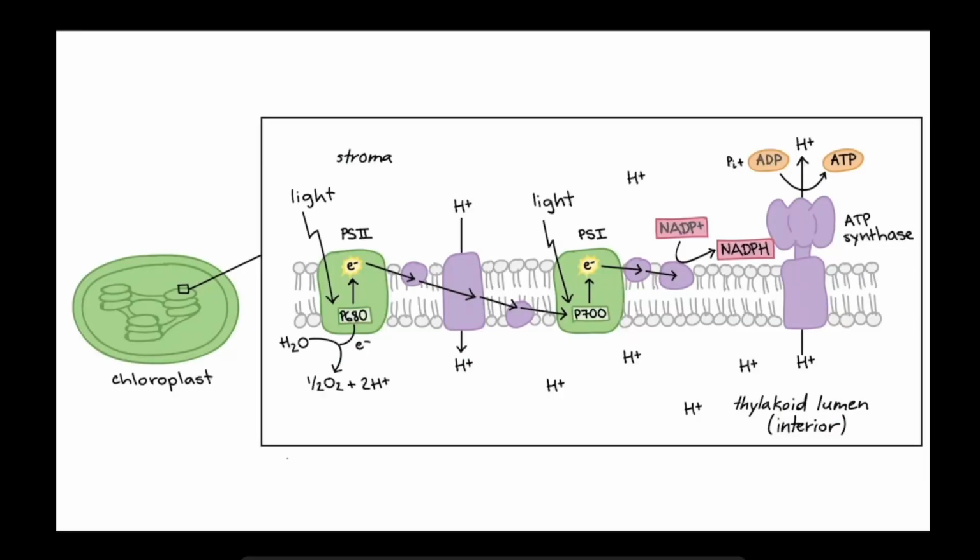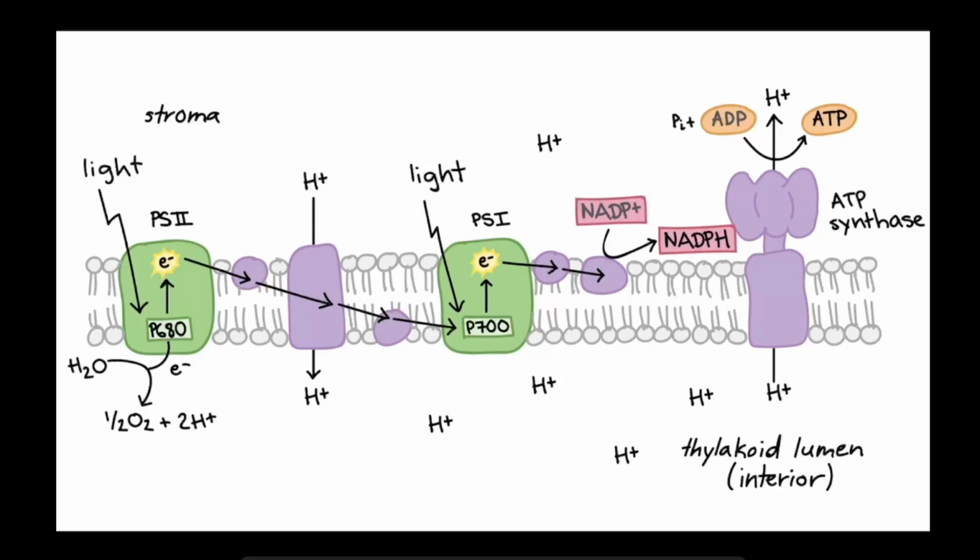So this is the general process here, and there's a lot of steps to it, and it looks super complicated, but it's actually not that complicated. So we'll just go through the whole thing here and describe what's happening. So first we have this chloroplast, and again, we're talking about light-dependent reactions. These occur on the little thylakoid, the little cookie of the granum. So we're going to zoom in to that. And this is the membrane of the thylakoid. And this is the process that's happening.